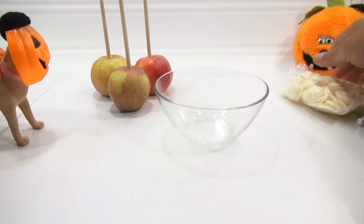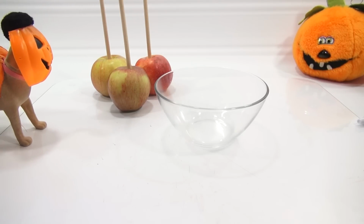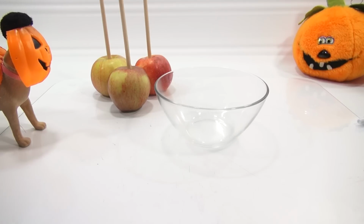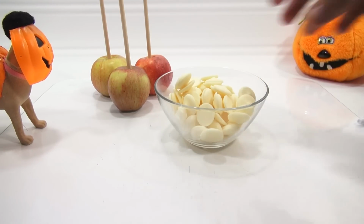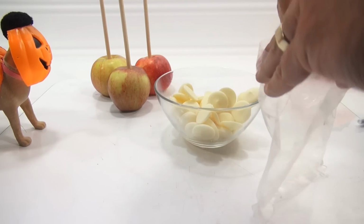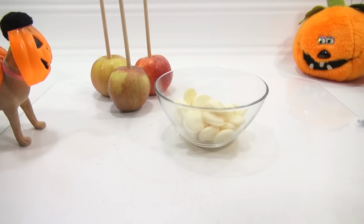And then I need my discs. Here we go. White chocolate discs. Okay, since I only have three apples, I'll take some out, even though I'd like to have it all in there. All right, I'm going to head over to the microwave.